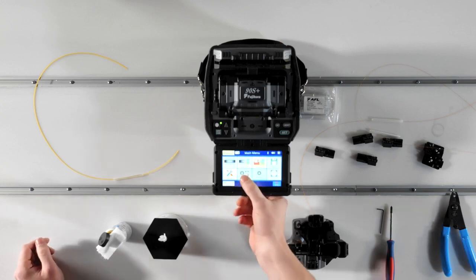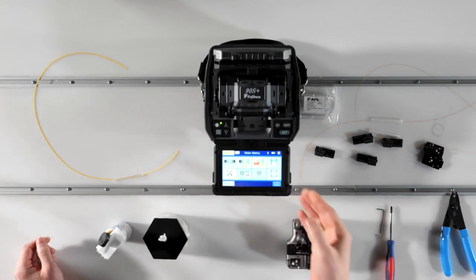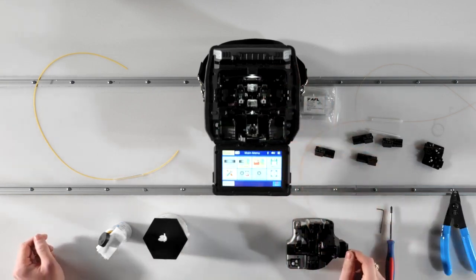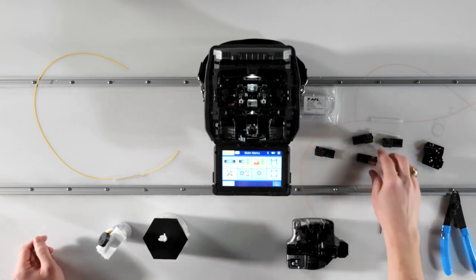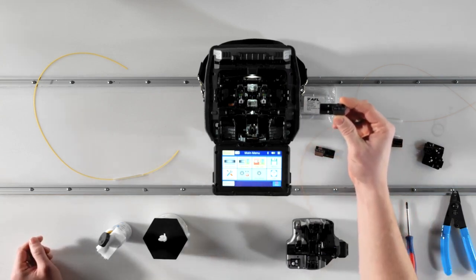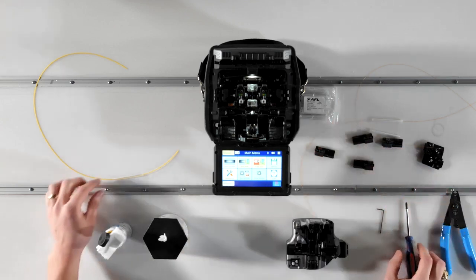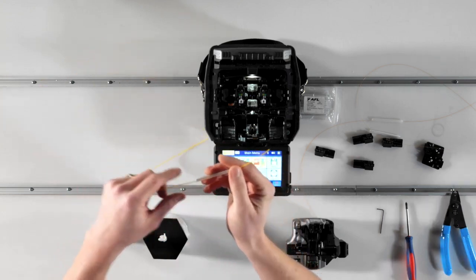The first step to successful splicing is to set up your machine according to the method that works best with your work style and the conditions you're working in. For this demonstration, we'll be using the universal sheath clamps that are installed in the 90S Plus from the factory. But if you prefer to splice using fiber holders, the preparation procedure is the same. Once you have your fibers in hand, slide a clean splice protection sleeve onto one of the fibers and move on to preparing your fibers to be spliced.